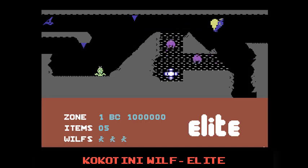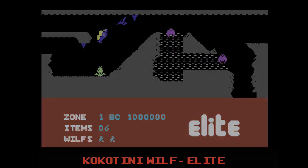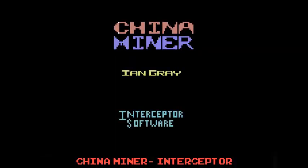Tricky. Wah! Damn it. Nah, bugger. Yeah, there's a lot of inertia going on there. So that's Cockatini Wolf.